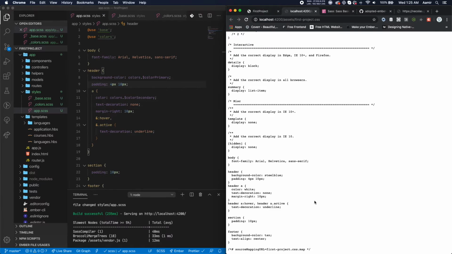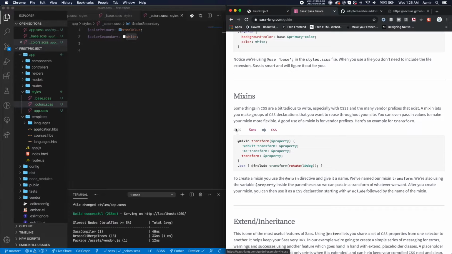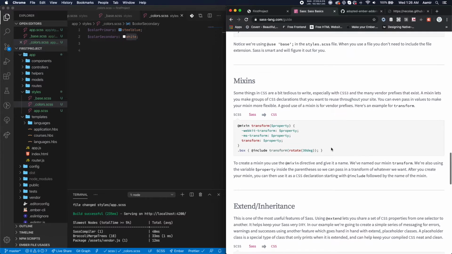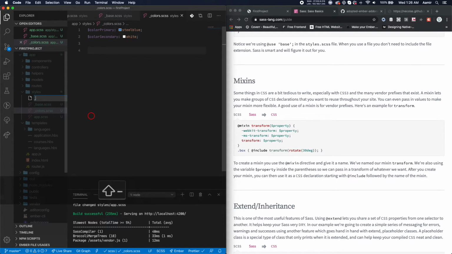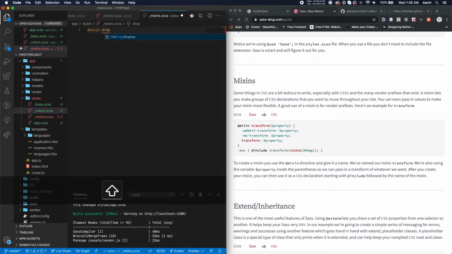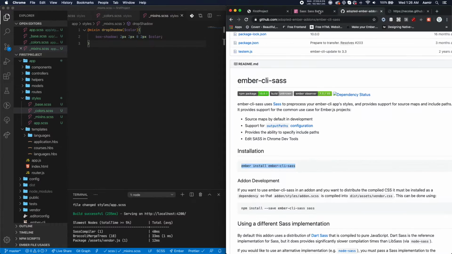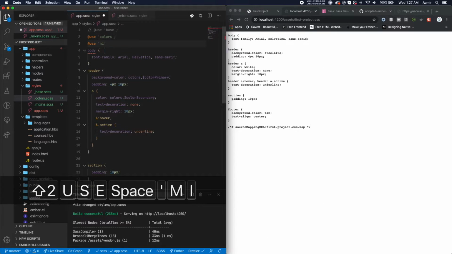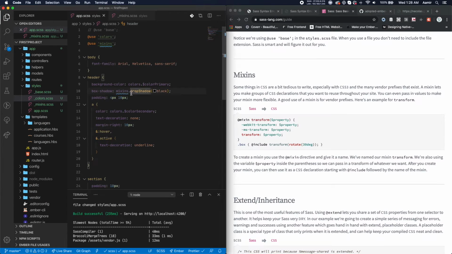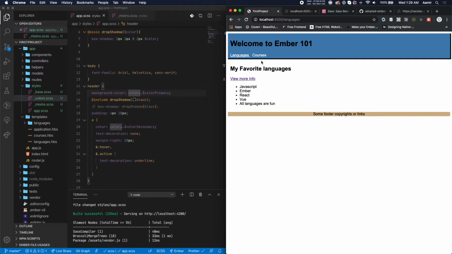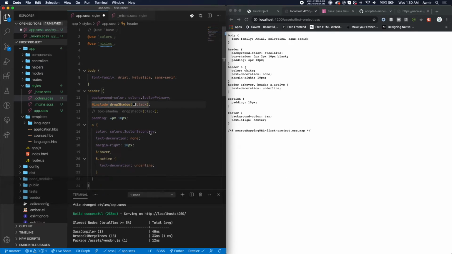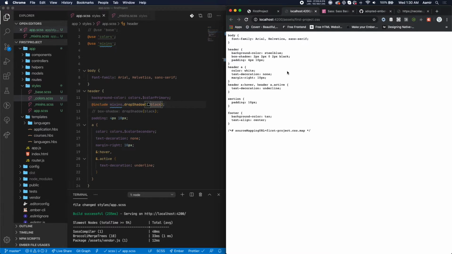We have already covered partials and modules. Let's come to the mixins. Mixins are basically to DRY yourself, don't repeat yourself. Let's create a mixin for drop shadow. To use a mixin, we use @include with the mixin name, and we can see it's working. You see the drop shadow. To use a mixin from a module, you just prefix it with the module name. It's working.